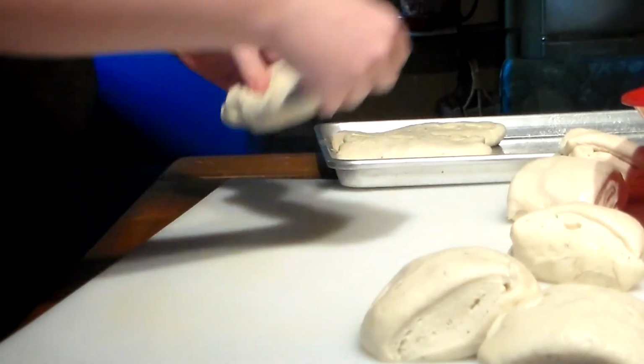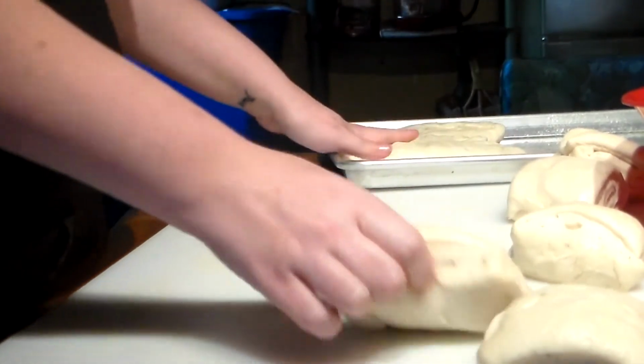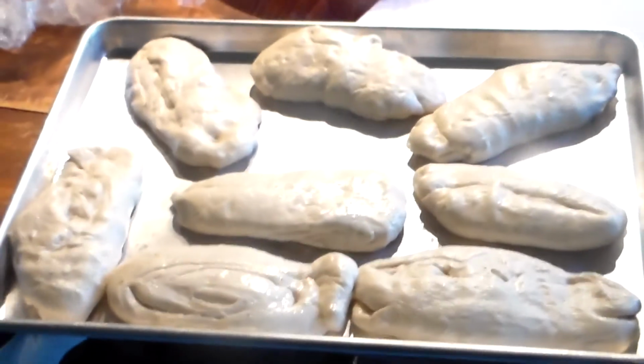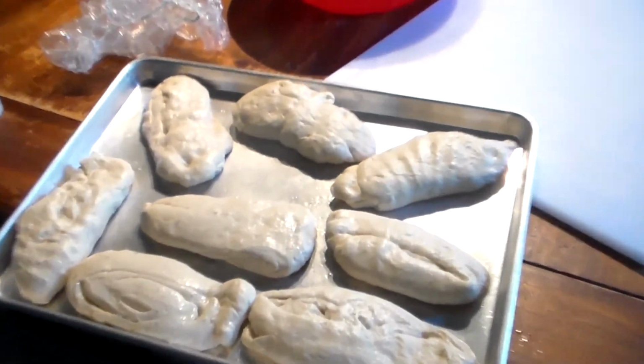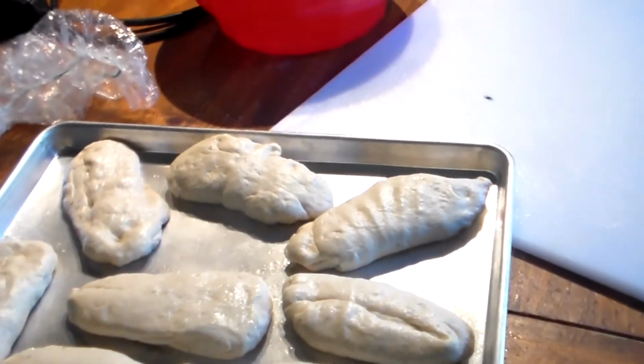Now I'm just going to do this to all 8 of them, and then I'll be back. Okay, now I have all of them rolled out, so we're just going to let those rise again. I'm not sure how long, but I will look the recipe up and we will be back.